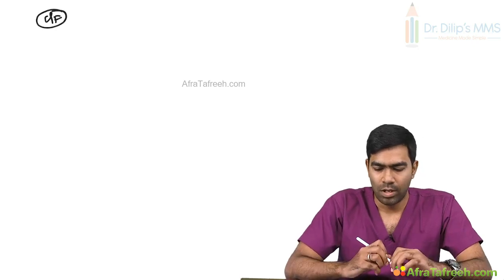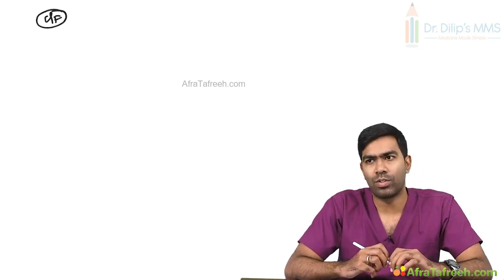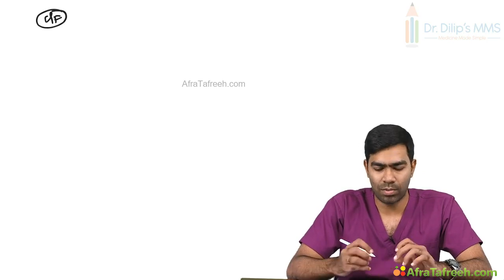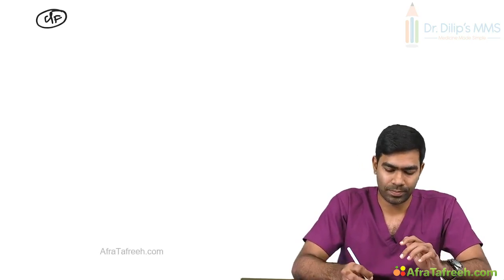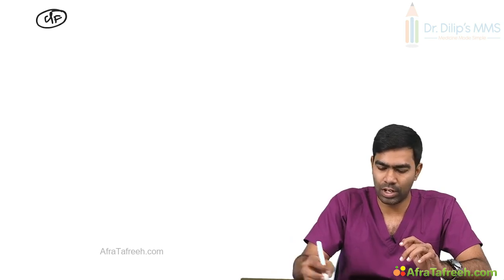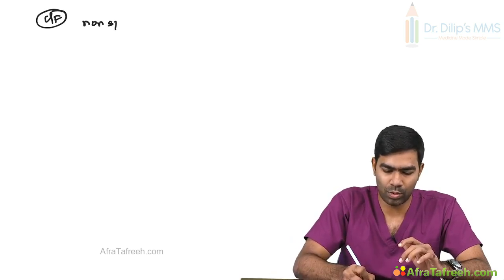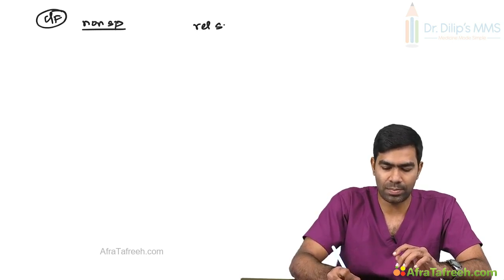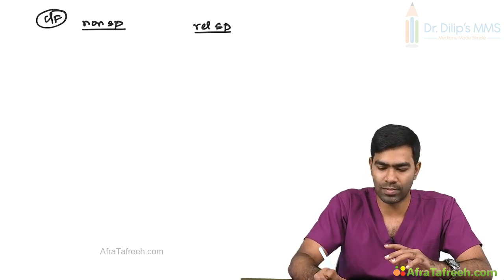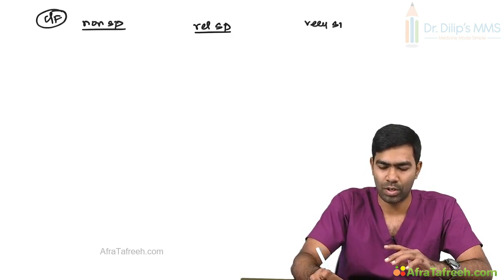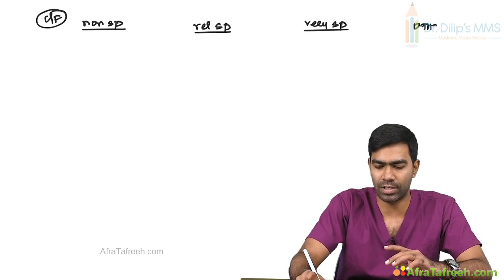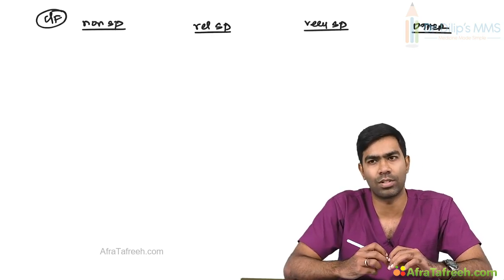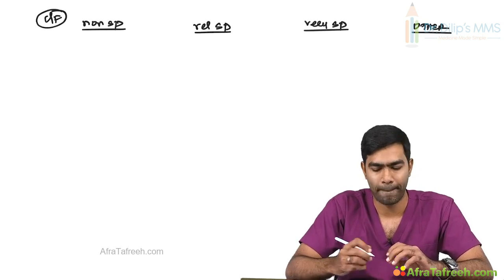Now let us move on to the clinical features of Cushing syndrome. For our good understanding, I'm going to split the clinical features of Cushing syndrome into those features that are relatively non-specific with respect to Cushing syndrome, those features which are relatively specific for Cushing syndrome, and those features which are very specific for Cushing syndrome. And there are some features which can be associated with Cushing syndrome which may not give a good clue.